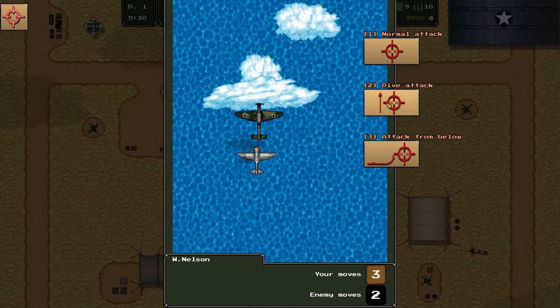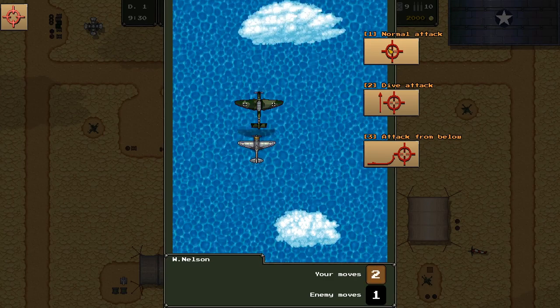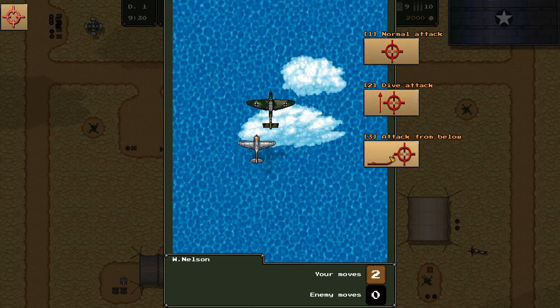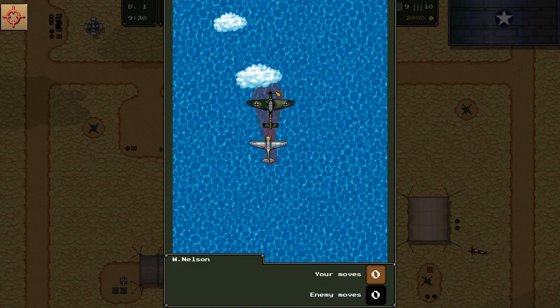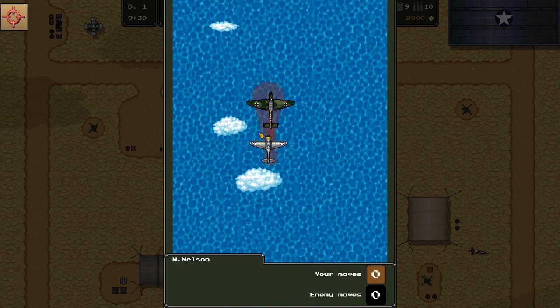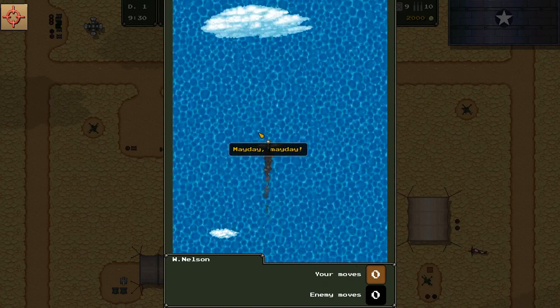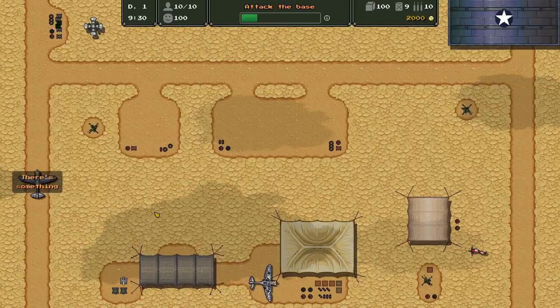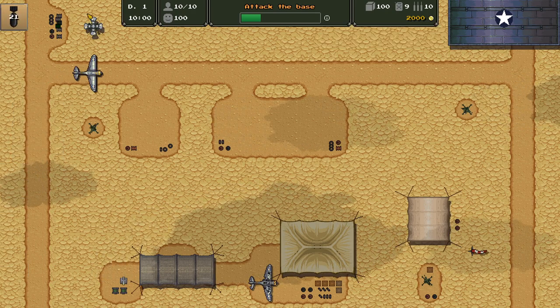Then they go. Then we go again. Then they go. And then we're going to move up, and we're going to move down again, and then towards them. Now when we finish moving, we have this area in front of us to which we shoot. There's the red area, and if we successfully hit them, then we destroy one enemy. So we can see that we already killed one out of one foes that we needed.